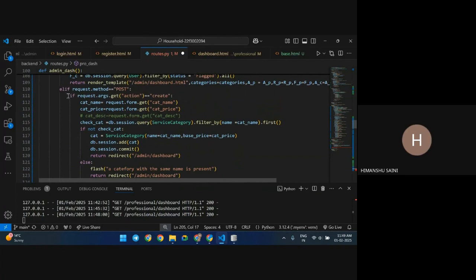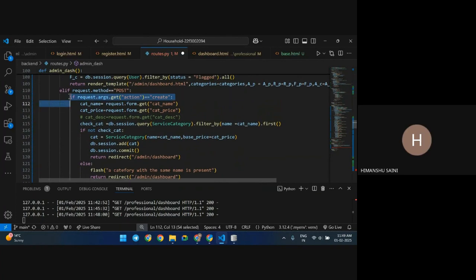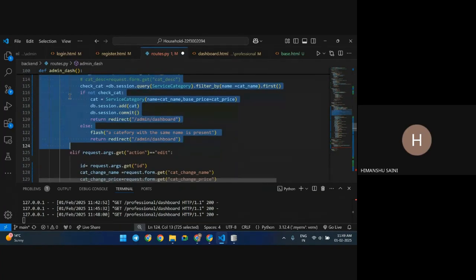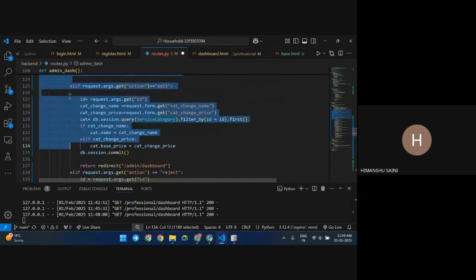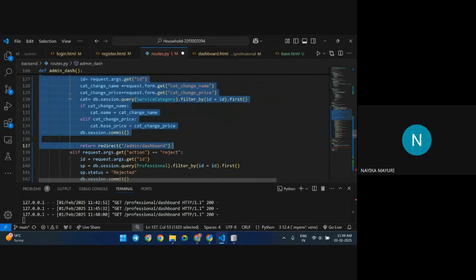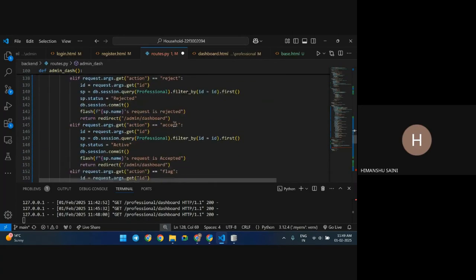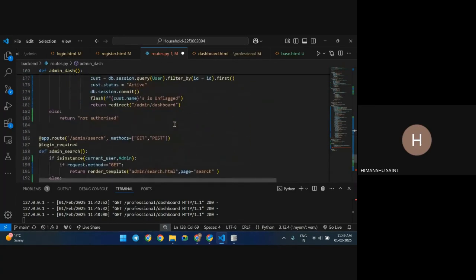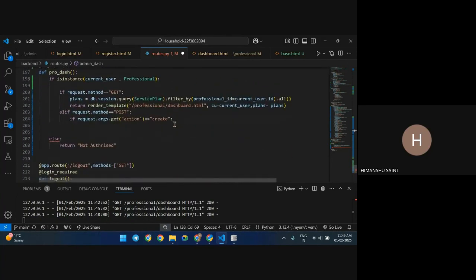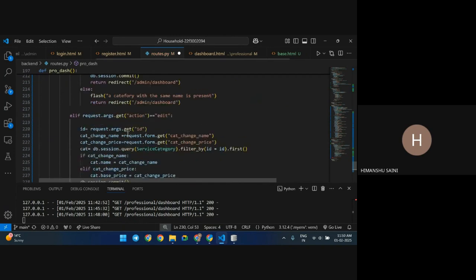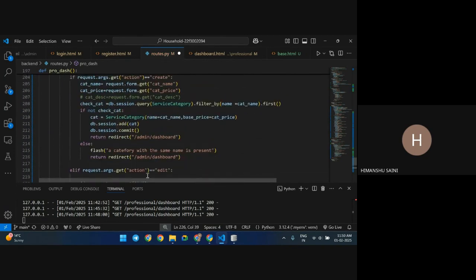So this is the create. I think we required everything, right? Till now we'll require this create and edit only. Yes, so I'll just copy it. So create and edit.